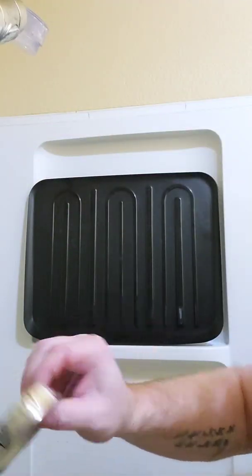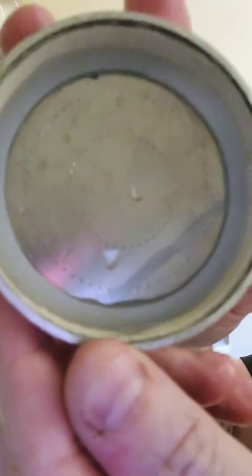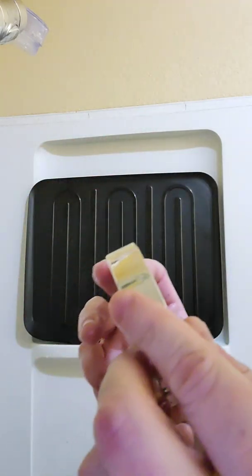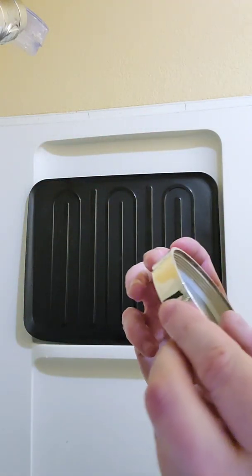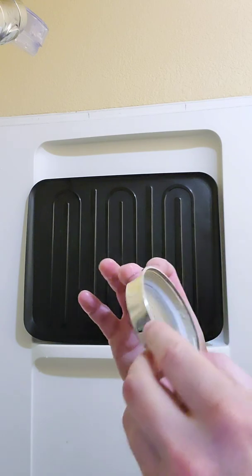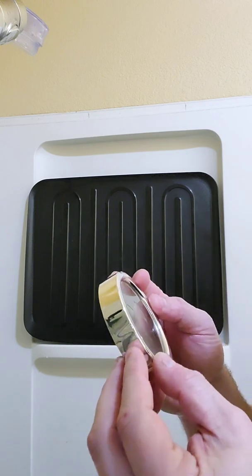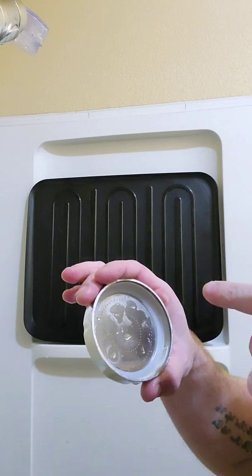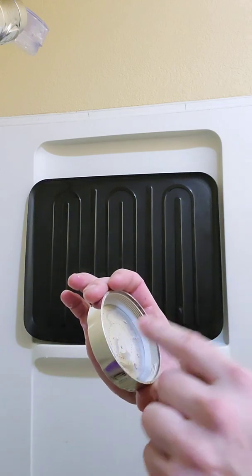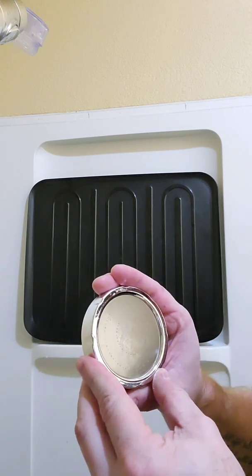It must be the plate — gotta be the plate. We take a look at the plate here. I don't know how well you're gonna be able to see it on camera, probably not gonna want to focus. But if you look very very closely, it looks like the holes are in there at an angle — every single one of them. And on this side, the front, they're not. So the water is going in, hitting an angle, and coming up the front. So if I turn this plate around we should get straight water, if my theory is correct.